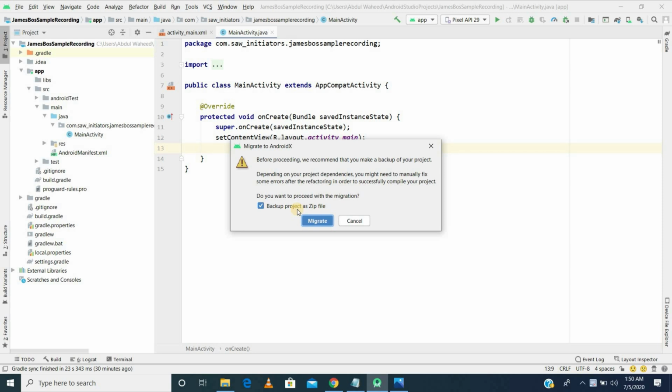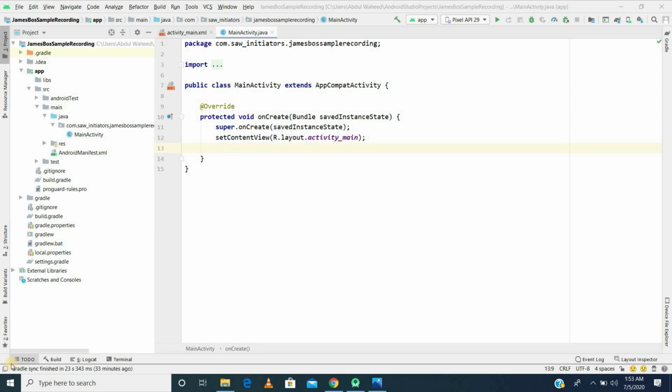It is asking you to take a backup of the current project, in case something goes wrong or conflicts are not resolved for any reason, so that at least you have a copy of your project. Just click on the Migrate button, and it will be converted to AndroidX components. Before migration, make sure your project is using support library 28. If you are upgrading from support library 26, 27, or even an older version, the migration is much less likely to succeed. So upgrade in steps.